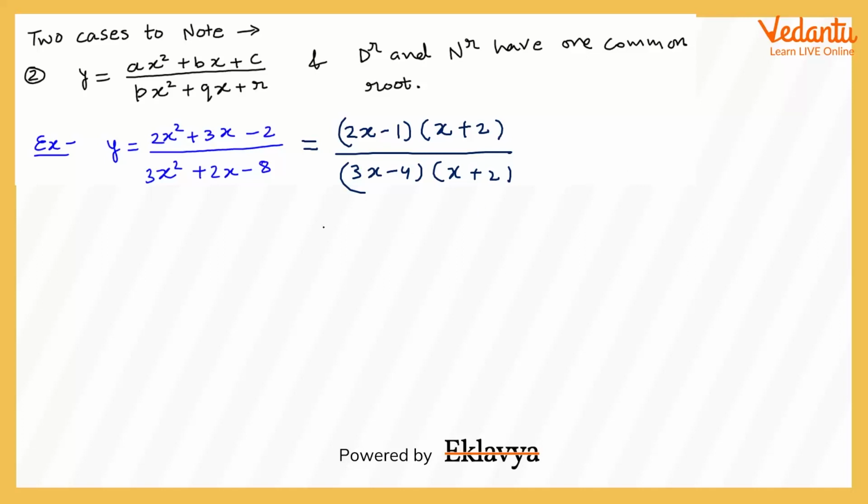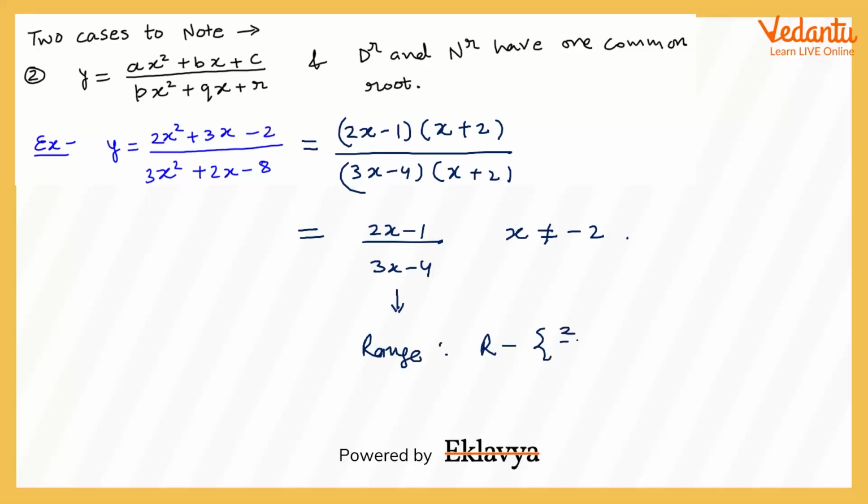So in such a case, you should understand it is just linear upon linear. It is not quadratic upon quadratic. You just have to deal with it like linear upon linear. But dear all, please understand here, in this case, if we were doing this for ordinary linear upon linear, where x plus 2 was not in the picture, then its range would have been R minus, as I told you, 2 by 3. The ratio of the coefficient of x, 2 by 3.